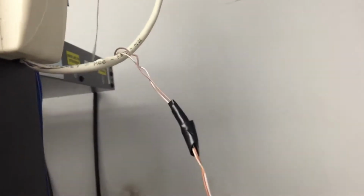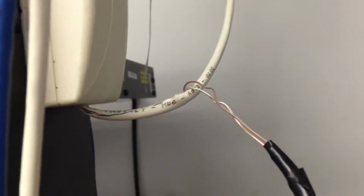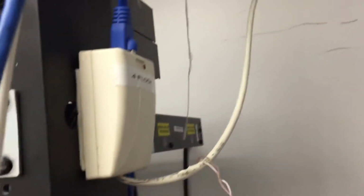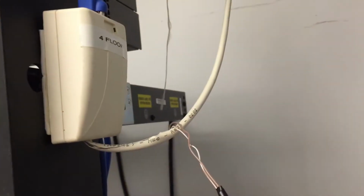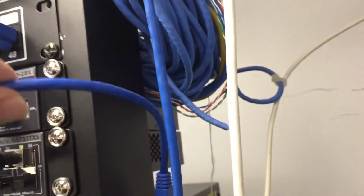It comes out of the wall, mysteriously goes to the fourth floor somehow, and the person who ran this cable stole 2 of the lines out of this 8-strand cable to do something with the phone system. So instead of running a separate cable for phone and one for data, this is the result.